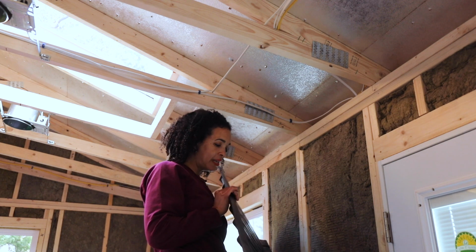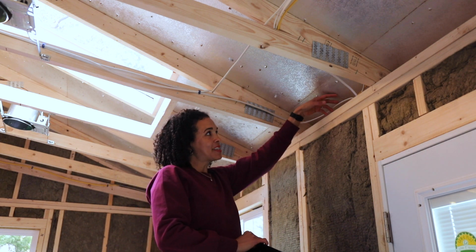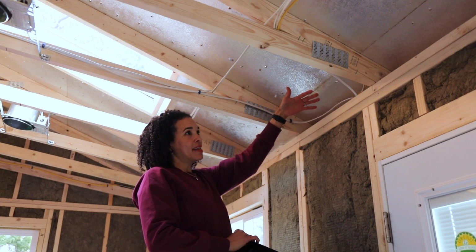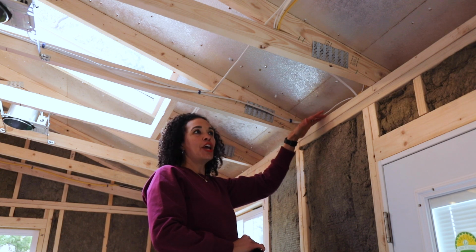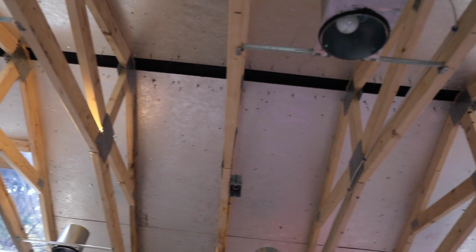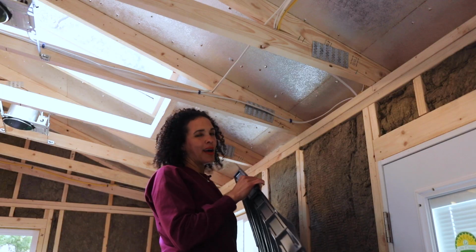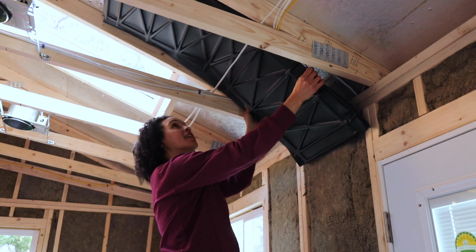So what this allows is for the air that, now let's say I have soffit vents here, it allows for that air to come up and not be blocked by the insulation, right? Because if you have insulation squeezed into here, you're going to block that airflow. This will keep the airflow going from the soffit vents through the ridge vent. It costs maybe $3, a little bit over $3. I'm going to stick this up here very carefully.